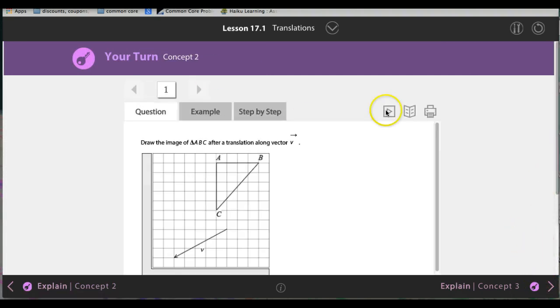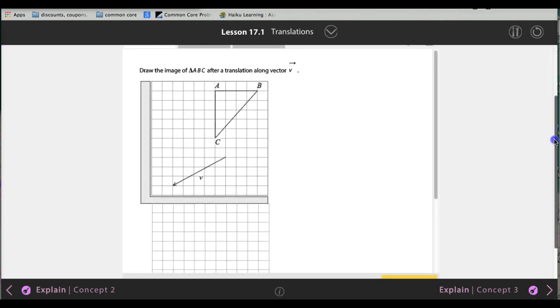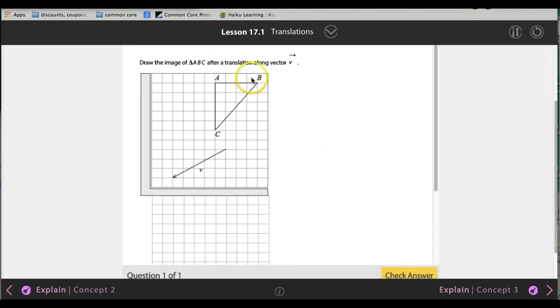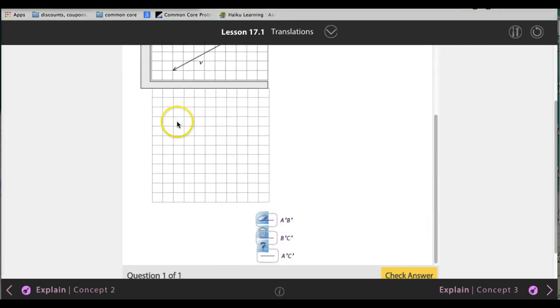Then of course here's your turn question. Now you'll have access to this, and of course I want you to solve it, right? It says draw the image after this translation. So same thing, you start from here and you're going what? 1, 2, 3 down. Okay, so 3 down. And then you have to go 1, 2, 3, 4, 5 to the left, 5 left. And that's what you're gonna do with this point, and that point, okay? And when you are done, you can go ahead and plot it over here, okay?